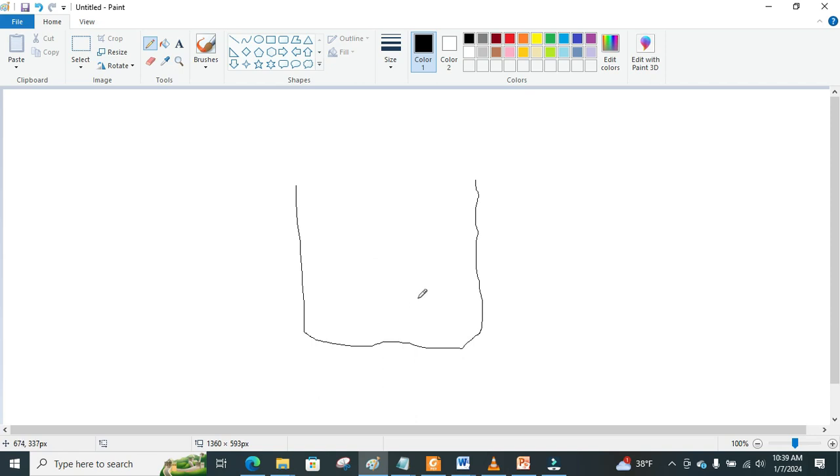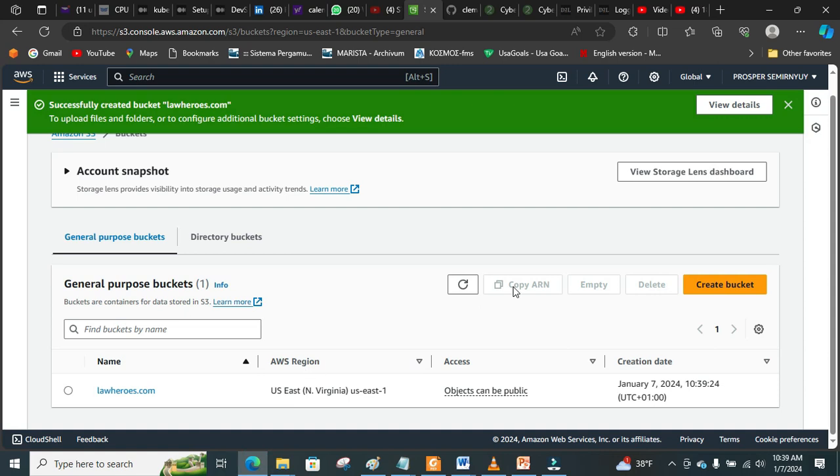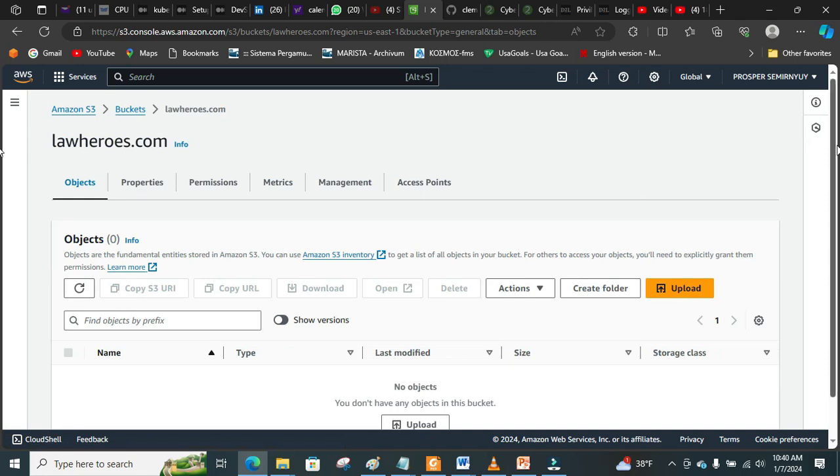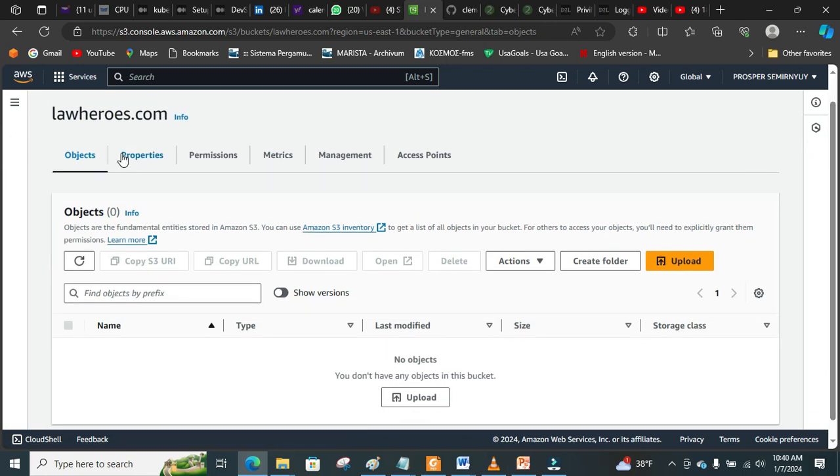Now, in our case, we want this bucket to host a website. What can we do with this bucket for it to host a website? We have to enable static website hosting. So how do we enable static website hosting? You click on your bucket and go to properties.